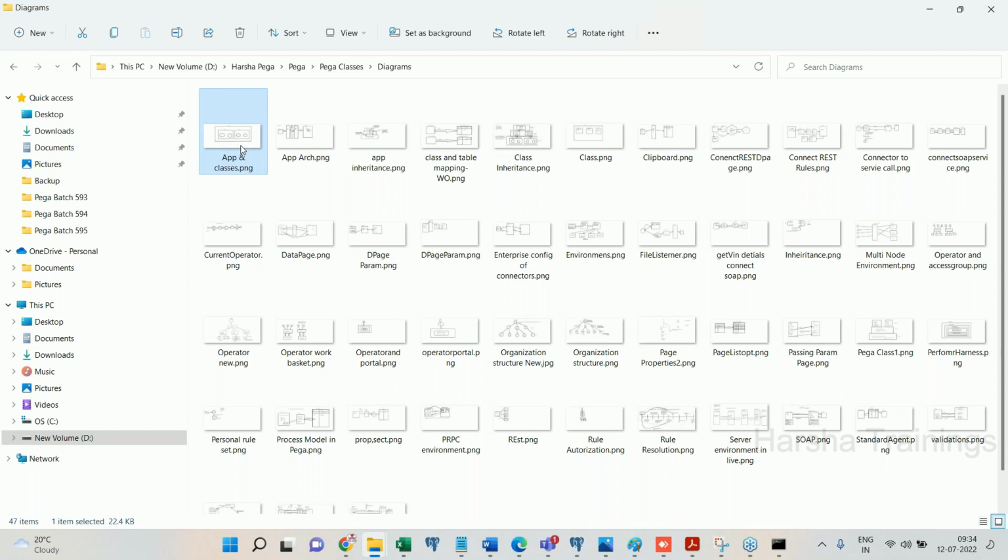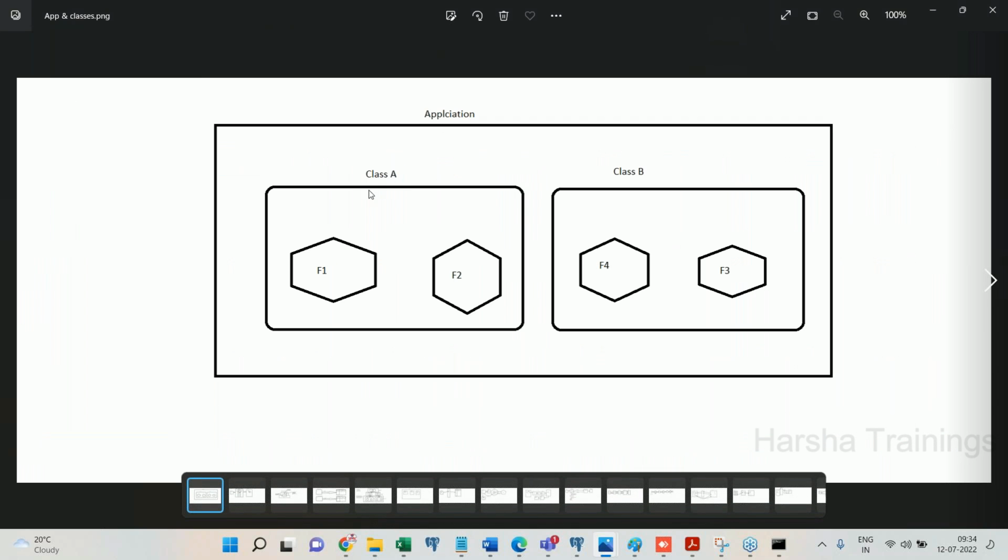Okay, see here, inside the application you have class A and class B, two classes. Inside classes you have functionality 1, functionality 2, functionality 3, functionality 4 in each class. Why those many classes, I'll tell you later. Functionalities will be inside classes, classes will be inside the application. Ultimately, functionalities are also inside the application, or not? That's what we discussed at the very beginning. At the very beginning itself, if I say class, you will get deviated. That's why I did not talk anything about class. So application contains functionalities, meaning application contains classes, and classes contain functionalities. Ultimately, everyone clear? So every functional component that you are going to create should be inside a class, which will be inside the application.